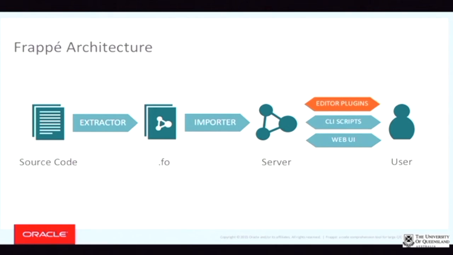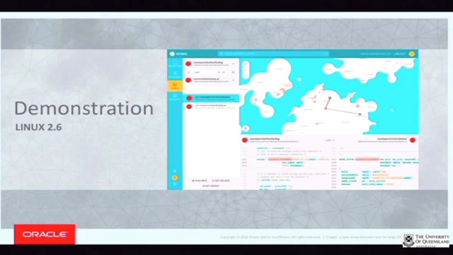There's also a reason graph-shaped data, it sort of makes sense when you're querying, if the model of your data matches the model of the query language. So there's a nice ease of understanding there when you're specifying these queries. So from there, we have editor plugins for Vim and Emacs, which is the ones that most of these developers are using. So they can do the same thing with an IDE, a key combination to jump to a definition or find references. They have command line scripts, where they can just ask sort of high level queries in a query language. And then we have a web UI, which is what I'm going to talk mostly about today. So the easiest way to sort of show what we're doing in the web UI is by actually giving you a demonstration.